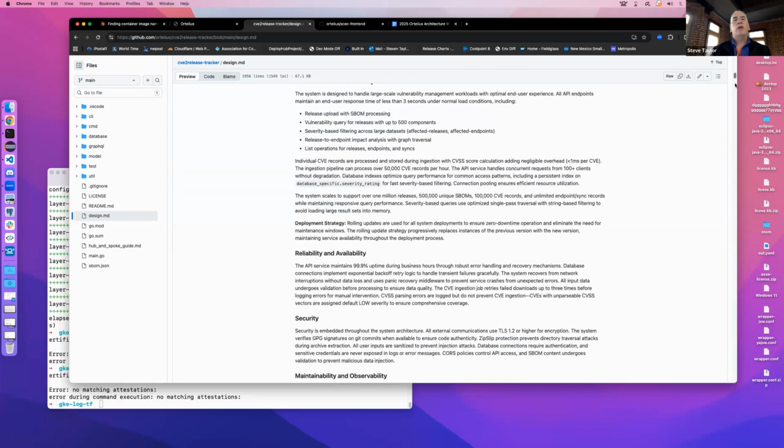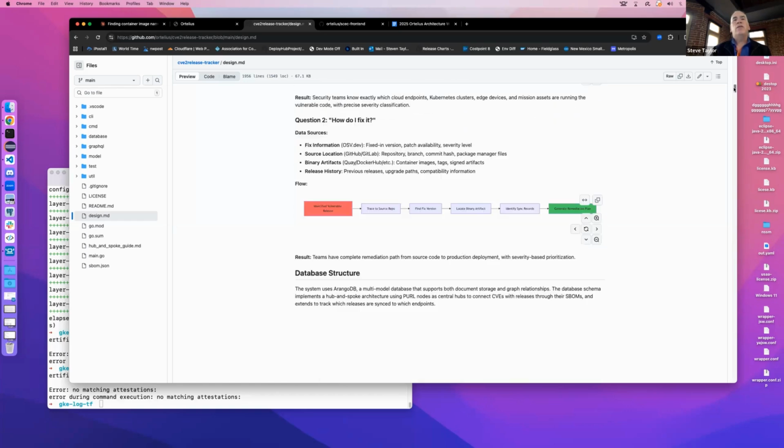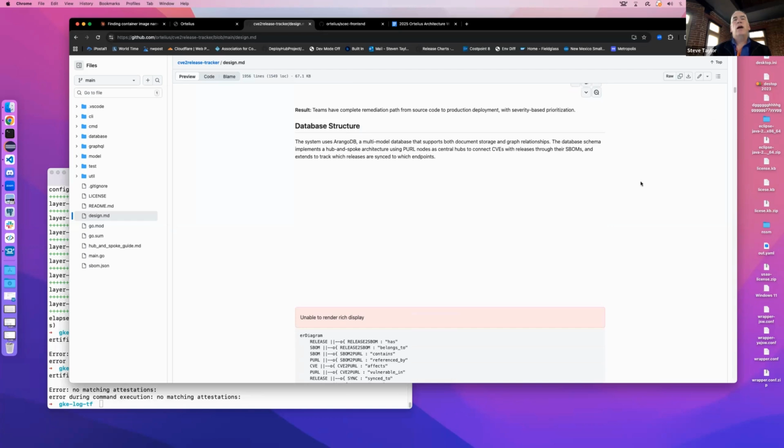If you go through here, it has data diagrams about what's going to happen, and the database structure is in place. For some reason, it decided not to render this time. Let me try refreshing.